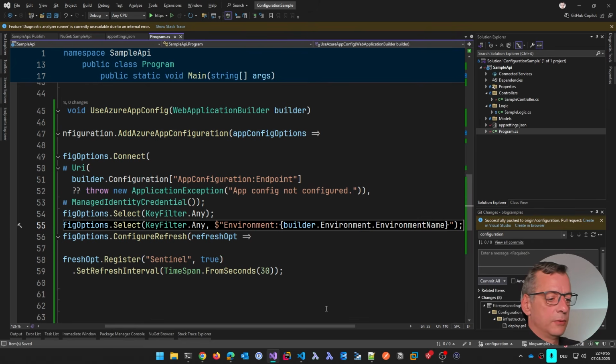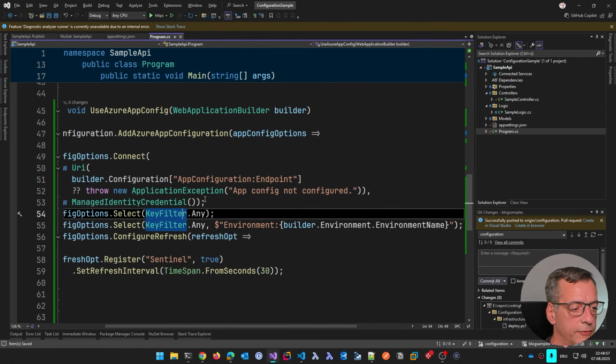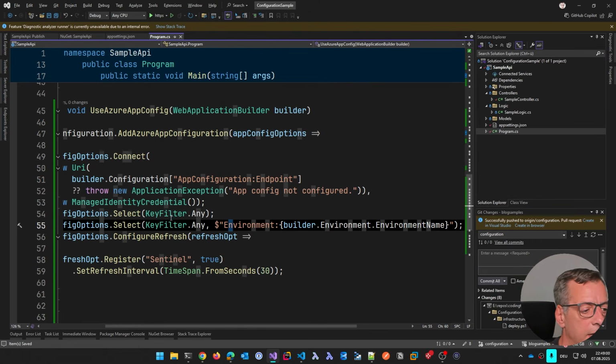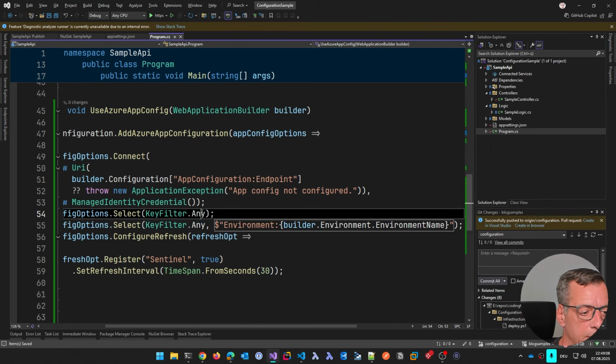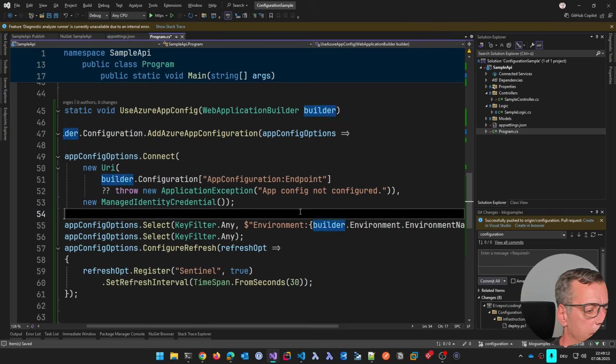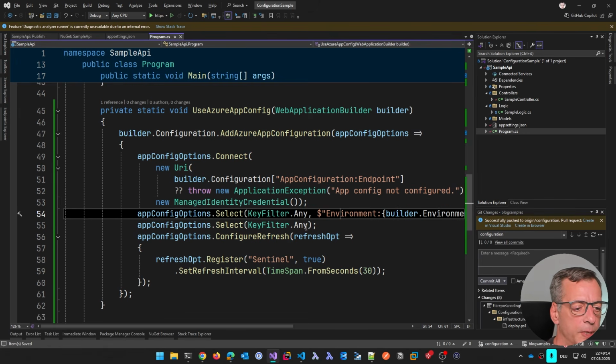So I need to explain that probably. I have two key filters: key filter any without a label, and key filter any with a label. I want both of them applied, and maybe I want to apply them this way because it's more logical, from special to general.